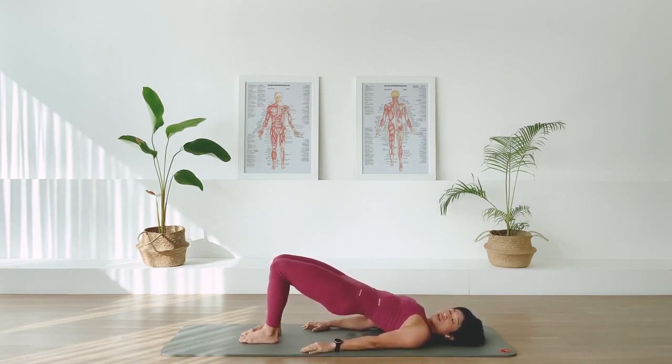Right up to that bridge position. And just stay here for a moment. Observe. How are your feet? Are they still in a parallel position? Are they still drawing towards the sitting bone? How are your knees? Are they still in parallel position? Are they open way too much?